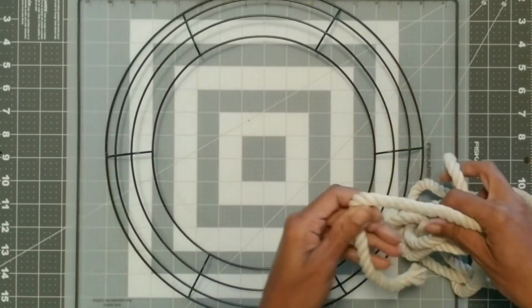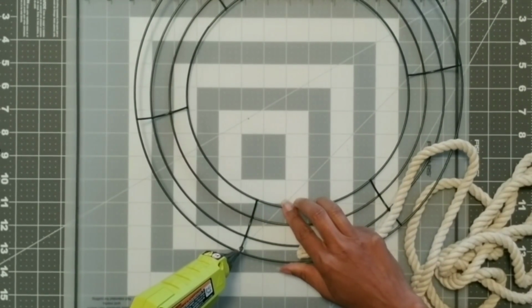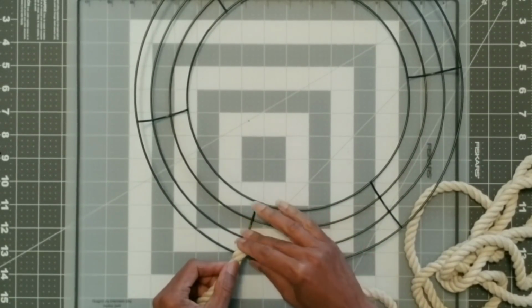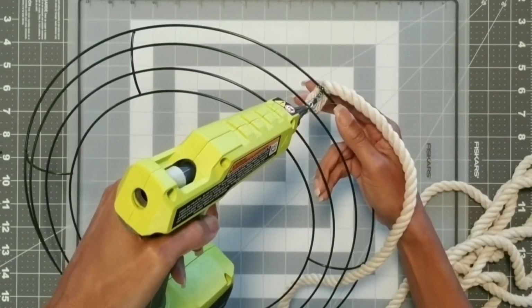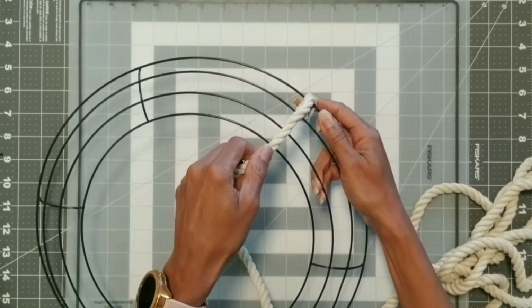Now we're going to take our wired frame and our light nautical rope, and I took one of the brackets and I applied a little bit of glue on the back where we're going to put the start of our rope. Then I'm going to flip it to the front, add a little bit more glue to the entire bracket, and then glue the nautical rope right to it.